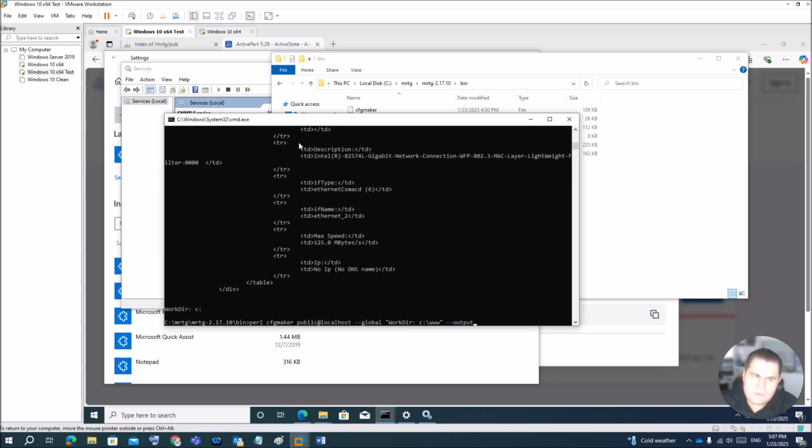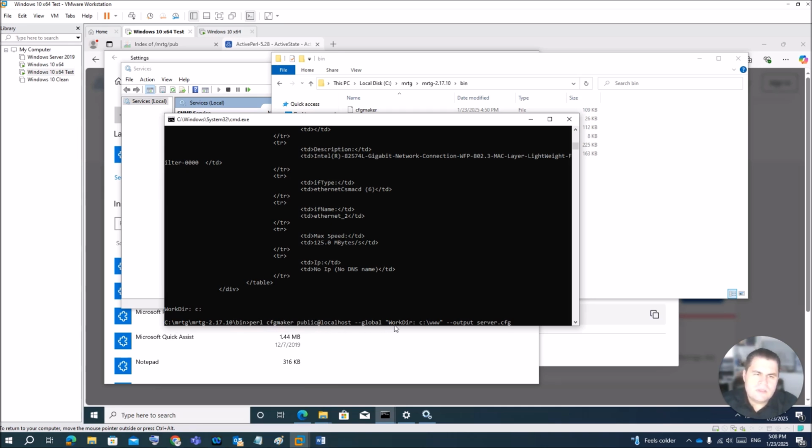And in my case here, the output will be the services, so I will say it's the server.cfg. So again, in my command here, I called Perl, I got the cfgmaker, put the public name, make sure the spelling is correct, because this is where mostly of the error comes in.